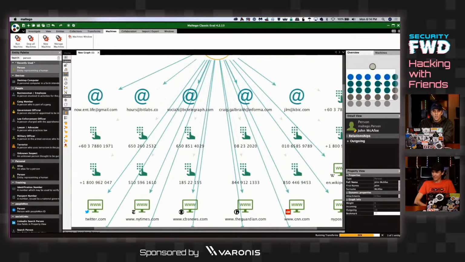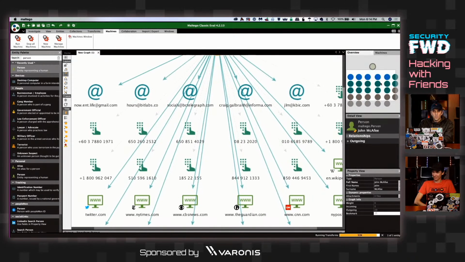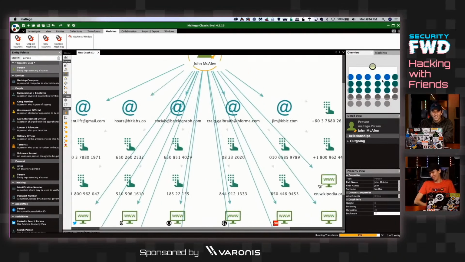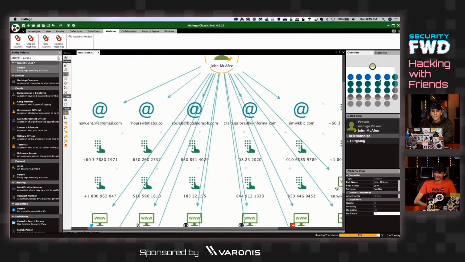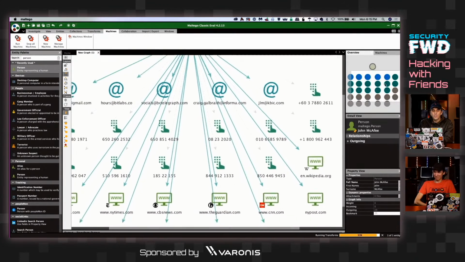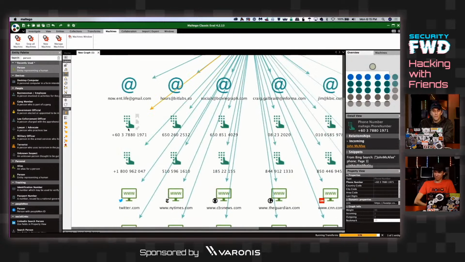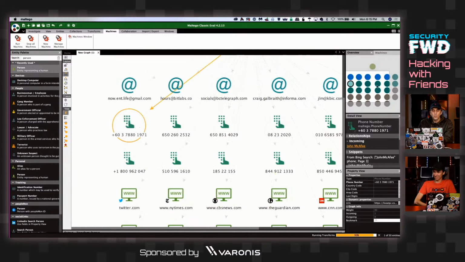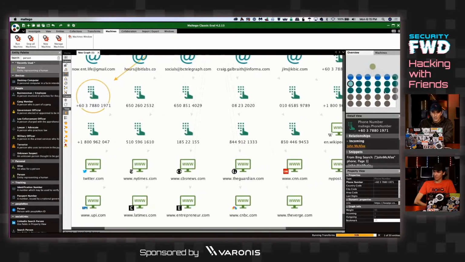What transform did you run that gives you emails? All. Oh, okay. So there's one that just says all. And we can see some phone numbers that are associated. And if we want to learn more information, we can see properties. So you could, in theory, find John McAfee's phone number? Possibly, yeah. So if it's been listed somewhere online, this is going to look through examples that look like they might be related.